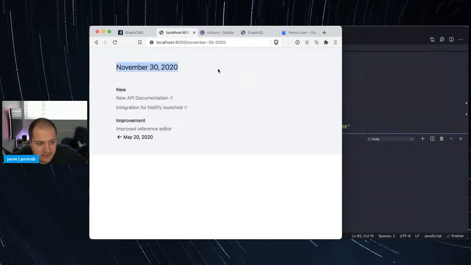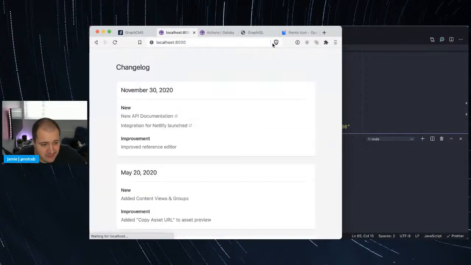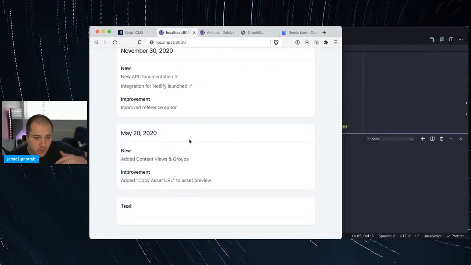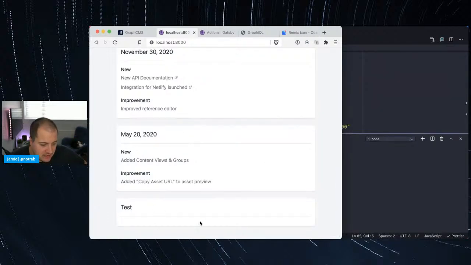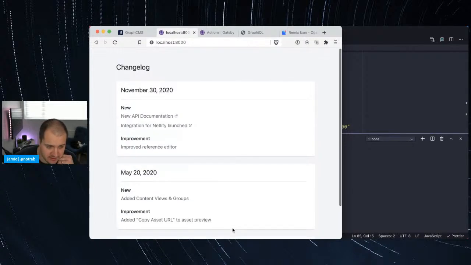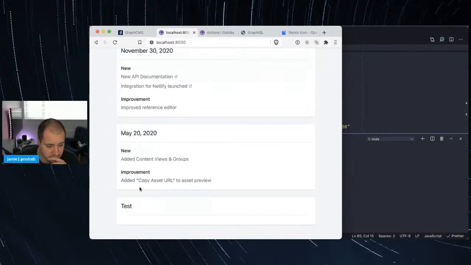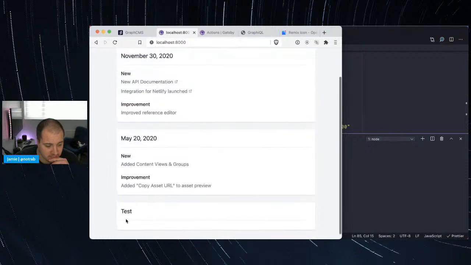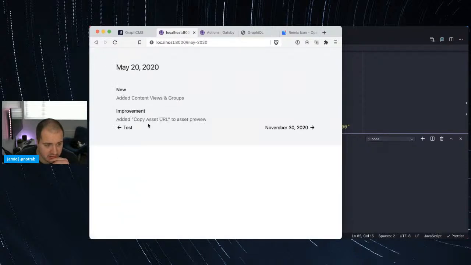What we may need to do is, we're obviously going to need a link back to the index page. It's not very cool, but we've got these blocks now. This could go on forever, so maybe in the next video we paginate these and we add a little link down here to go to the next page or load more or something. But yeah, we've got this working now. And I can click test here, I can see the previous ones, I can click around.